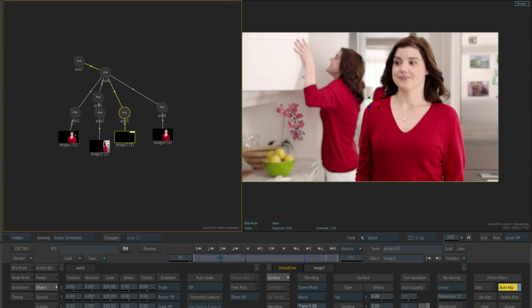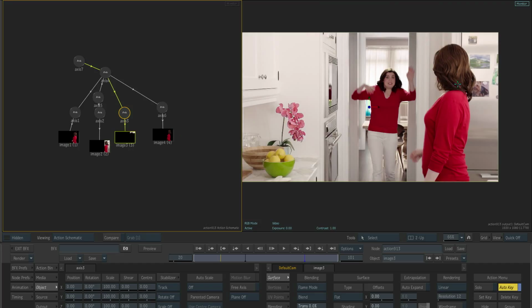Here's a little roto just for this part of the fridge that actually helped when the talent ran, because there was a noticeable shift in color and in the position of these. And again, if I just toggle these, you see just the bits we had to blend in, just to help get away with what we were trying to do.